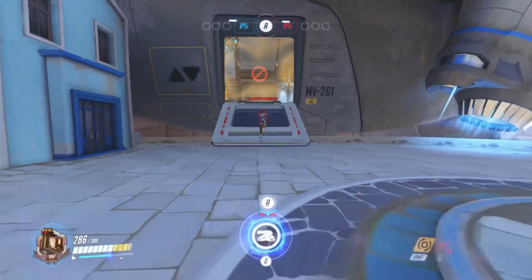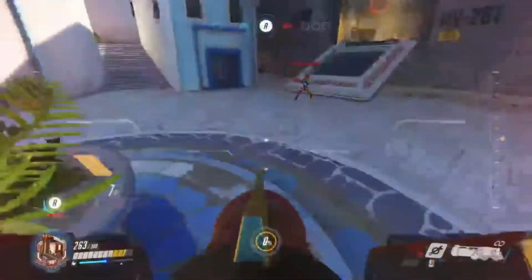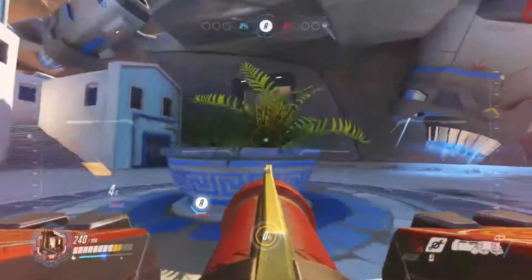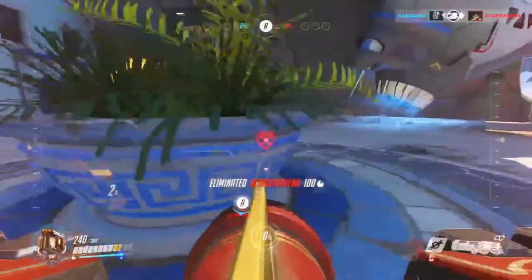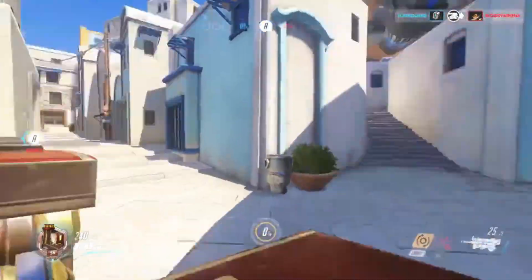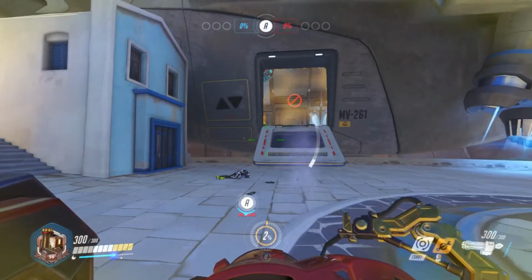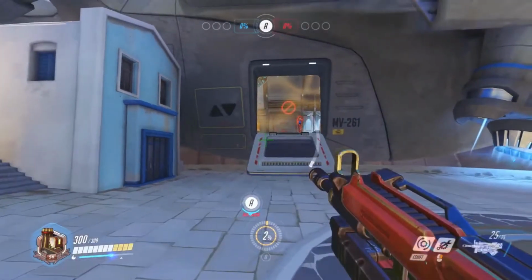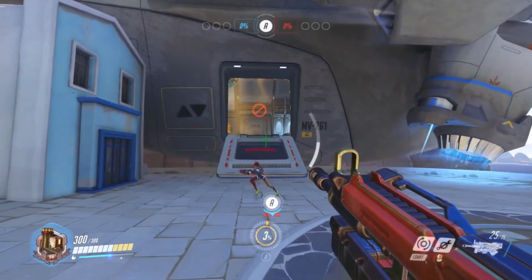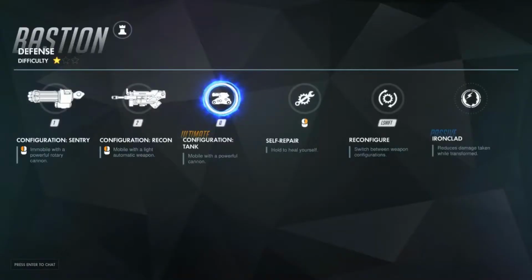Bastion's ultimate, tank configuration, allows him to be slightly less mobile, but with an extra punch, doing splash damage from a cannon that he uses. Bastion is best used in corners, protected behind tanks, and in choke points. As long as he can get the drop on the opponent, he can do damage. He is practically useless in an up-close battle.